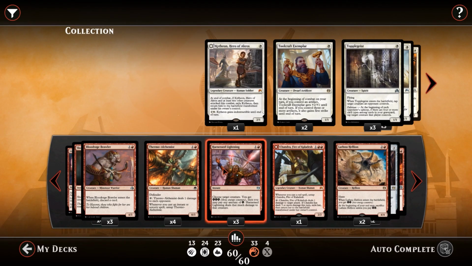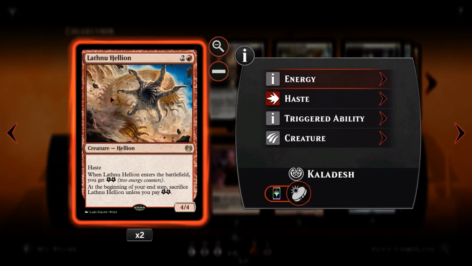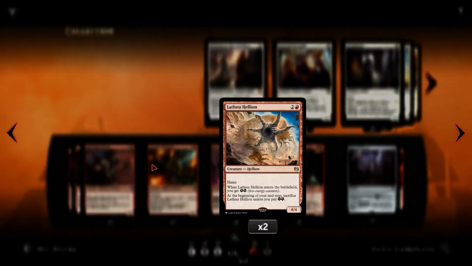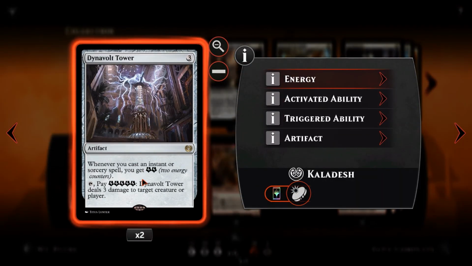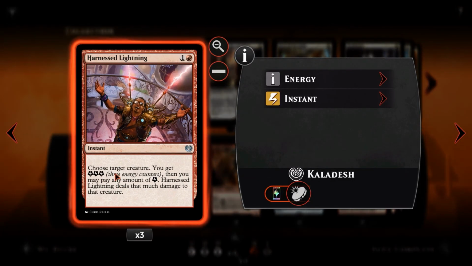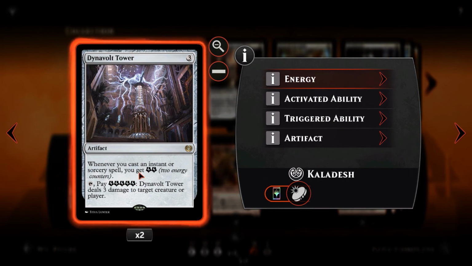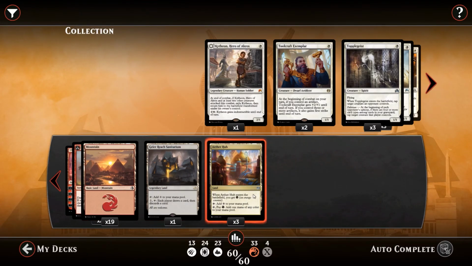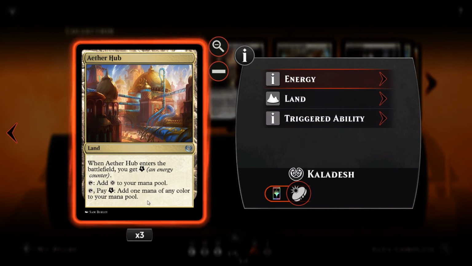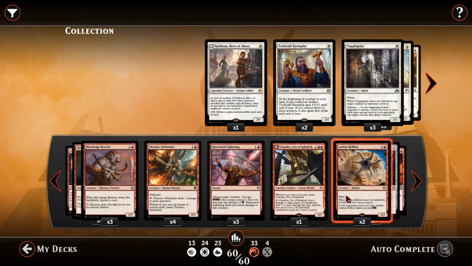But what we can also do is maybe not pay all of that energy, and that allows us to pay for Lathnu Hellion's upkeep cost, for example. We can also generate energy with the Dynavolt Tower as well, so we can make it more than 3 potentially. We can also use it to generate energy for the Dynavolt Tower to ping our opponent for 3 as well. And we even have Aether Hub as well, so once we've paid the energy for that, we can re-engage it with our Harnessed Lightnings, which is pretty good.